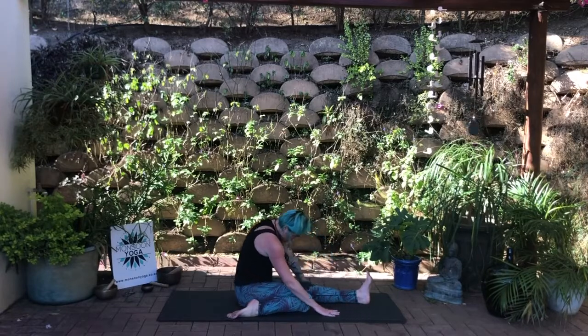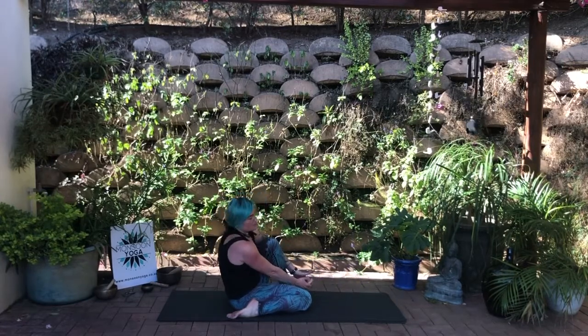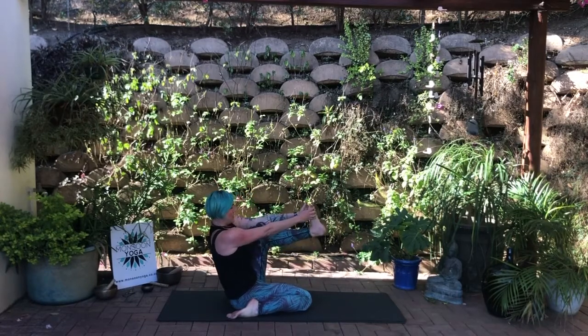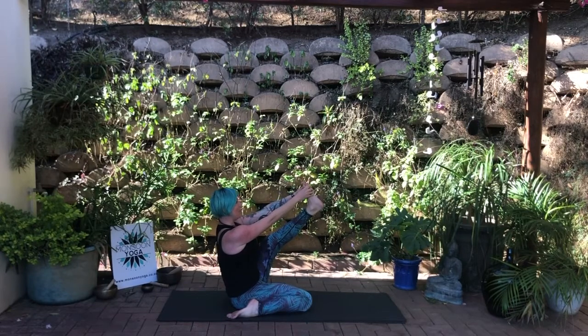On your inhale, come back up to sit, and we're going to move into Krunchasana now. Bend your front leg, holding onto the ball of the foot. Make sure you're sitting on the sitting bones, and then float your heel up with your knee. Straighten your spine by sliding the heel energetically forward. If the hamstring is long, you can take the leg up. If it's not, then keep the knee bent and focus on the lengthening of the spine.